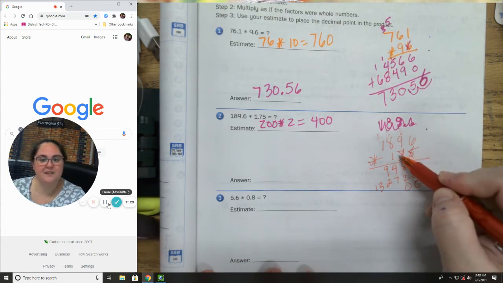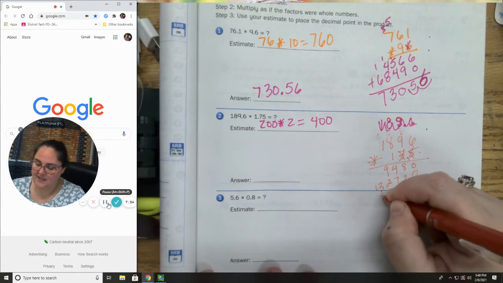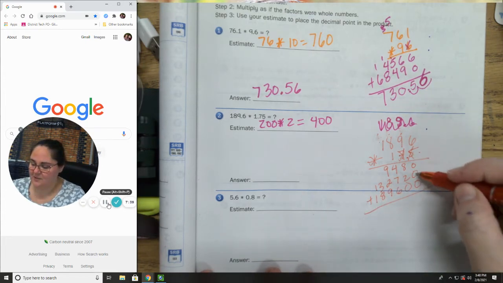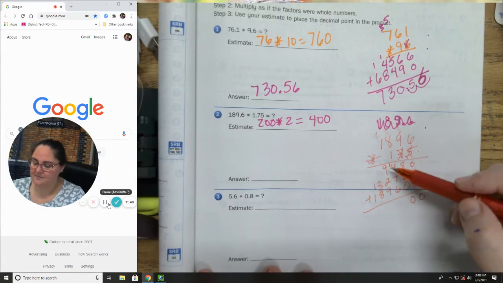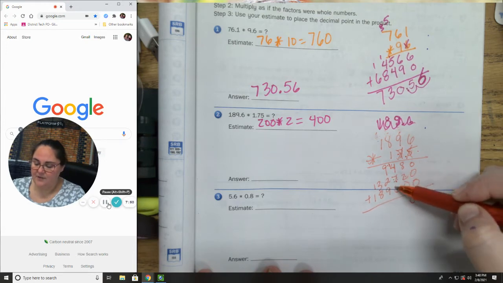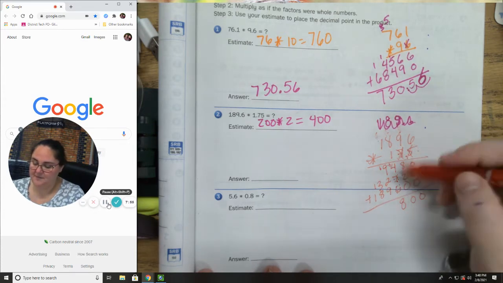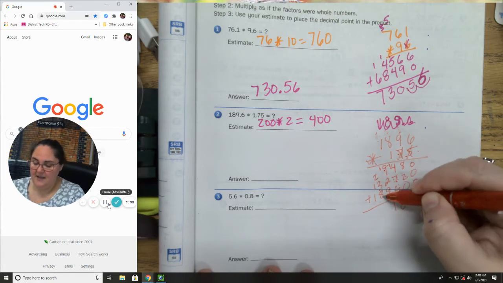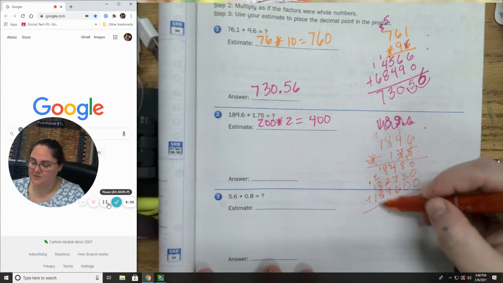Notice I put 2 zeros because I have 2 numbers past. 1 times 6, 1 times 9, 1 times 8, and 1 times 1. Add it all up. Let's go. 0, 0, 0, 0. 8 plus 2 is 10. Carry my 1. 4, 5, 6, 7, 8, 9, 10, 11, 12, 13, 14, 15, 16, 17, 18. Carry my 1. 9 plus 2 plus 9 is 20, plus 1 is 21. 8, 9, 10, 11, 12, 13. And 1 plus 1 plus 1 is 3.